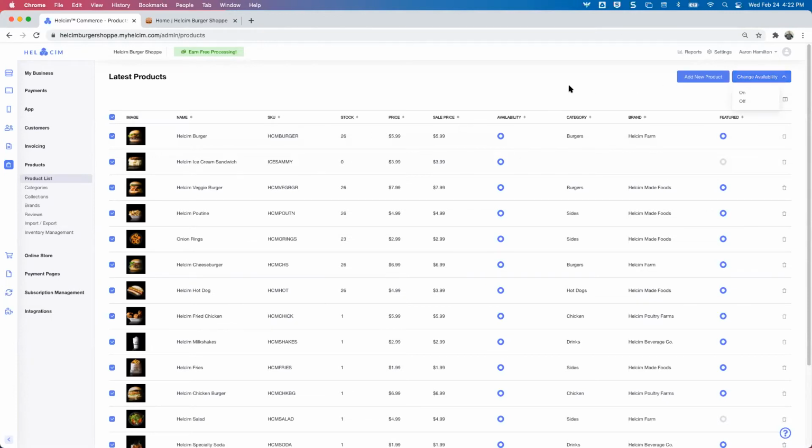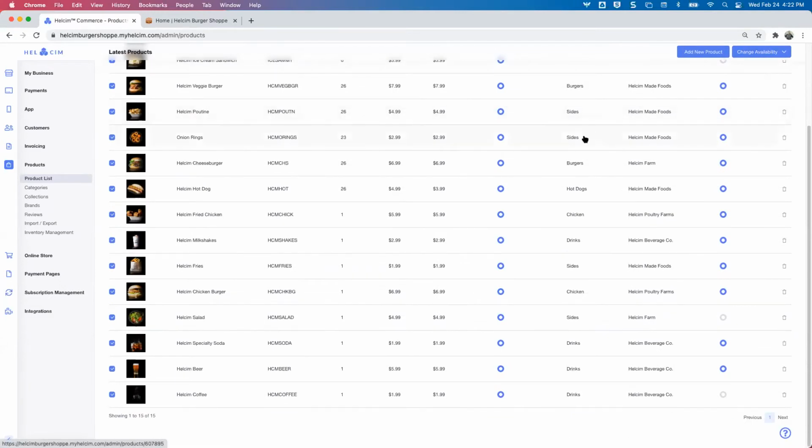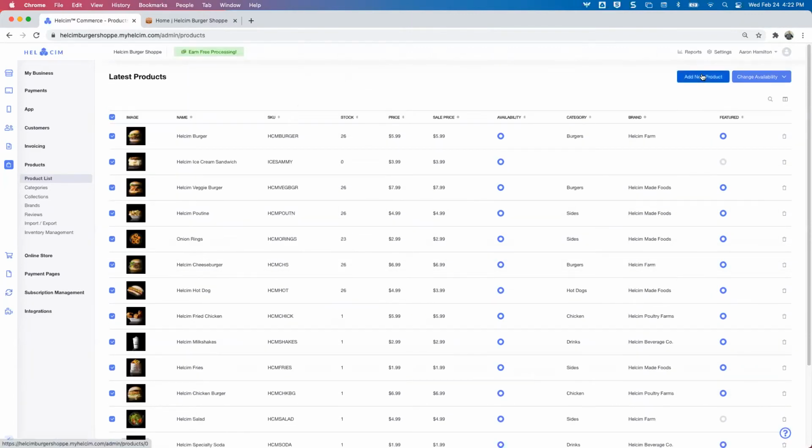of clicks. Now, one thing to note as well, for each of the pages for products, it will show 25 at a time. We've only got 15 products in here at the moment, and you would click next to navigate the different pages of your products. So now with that out of the way, let's click on add new product and let's create our new product.